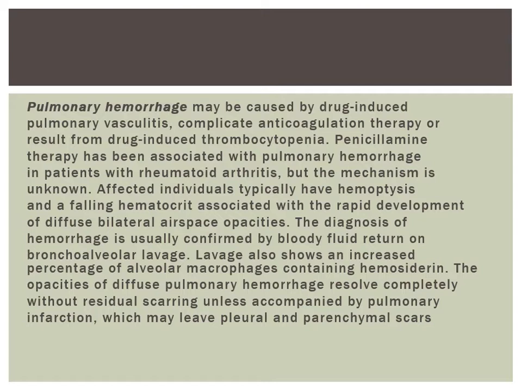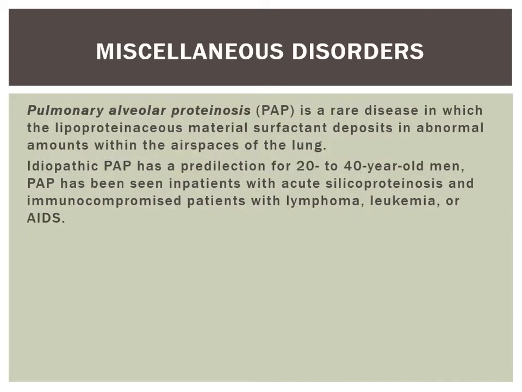Pulmonary hemorrhage also can be caused by drugs, something like anticoagulants, bleeding into the lung, which will then lead to lung damage. You can see areas of airspace opacification, of ground glass opacification. If the bleeding is controlled, it may resolve completely, or if there is an infarction for any reason, it may leave a fibrotic scar. It's diagnosed after clinical suspicion by lavage. If it returns bloody, then there's blood, and microscopically there are alveolar macrophages containing hemosiderin.